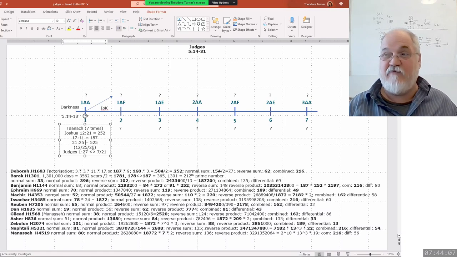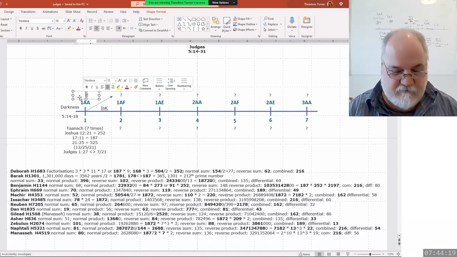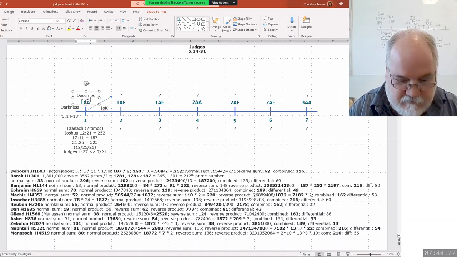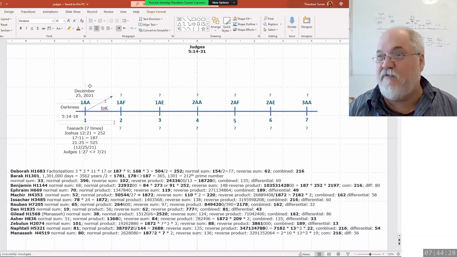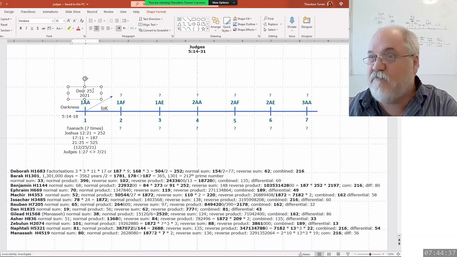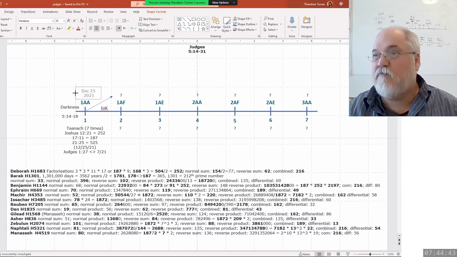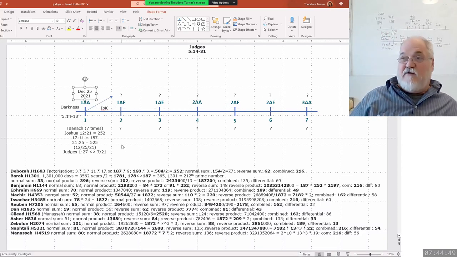So the symbols that we have, wouldn't those point us at December 25th, 2021? I would think that would be the case. Yeah. I agree. So to me, that's kind of what we see by that battle. So we've got December 25th, 2021. We say the first angel arrives there, and that makes sense for what we see in this darkness.